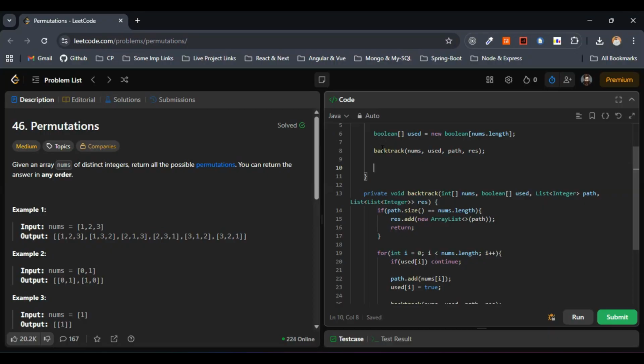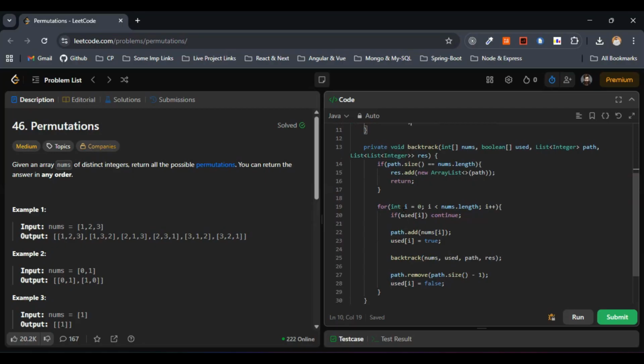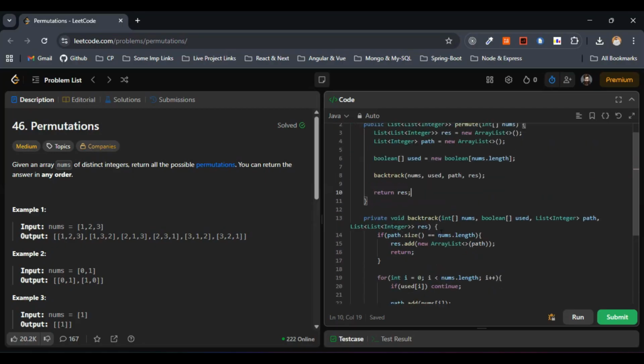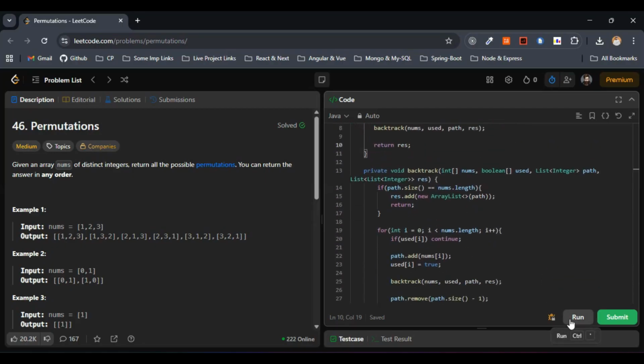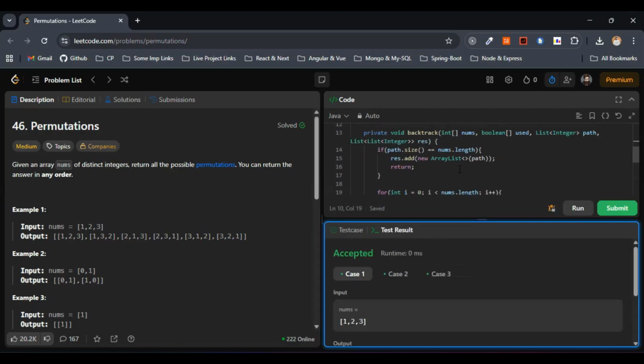Now we have to return the complete list of permutations. So I'll just go with return result itself here, the result variable. So this is fine. We are done with the coding part. This is it, simple, pure backtrack, or the pure recursion here, recursive backtracking. So let me run this one. I hope, yeah. Now the sample test cases are getting passed.